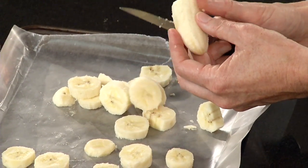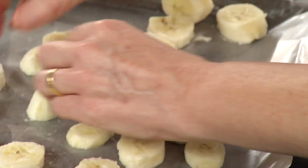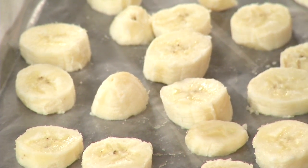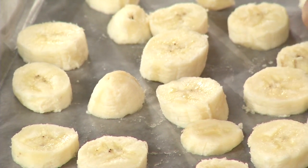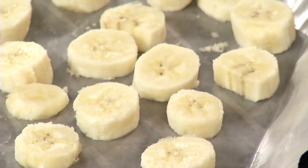And also, depending on the size of your blender, if you have one of those stick blenders that I've used in other smoothies and other demonstrations, you might want to make the banana slices a little bit thinner. But if you're putting it in a kitchen stand-up blender, 1/2 inch or even 1 inch would be fine, because it chops ice cubes, it will be able to chop your icy bananas. So simply cut the bananas, put them on a lined sheet. This could be foil, this could be parchment, it could be nothing. It would just mean that you had a stickier cookie sheet in the end.